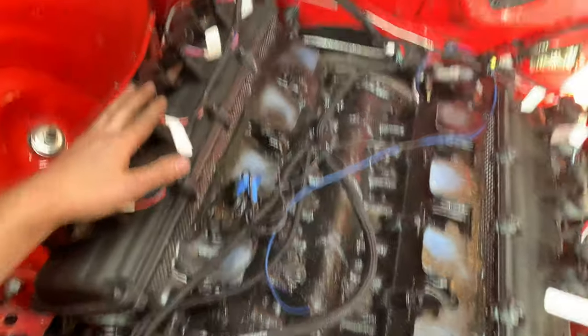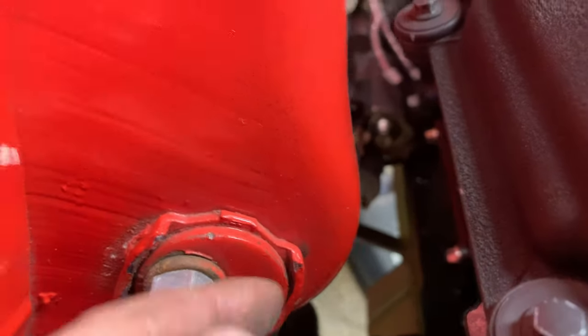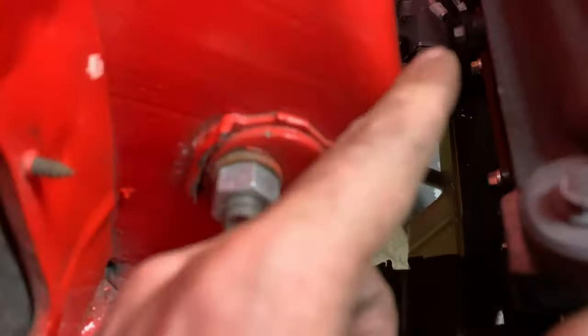All right, we're looking pretty good here. We got all of the coils plugged in on both sides, and I think I have most of the sensors plugged in. There's a couple you can see down there. Got your crank position sensor and a knock sensor down there. Cam position sensor is important. Here we go. The one sensor that didn't seem to fit is, let's see if I can get a view of it. There we go.